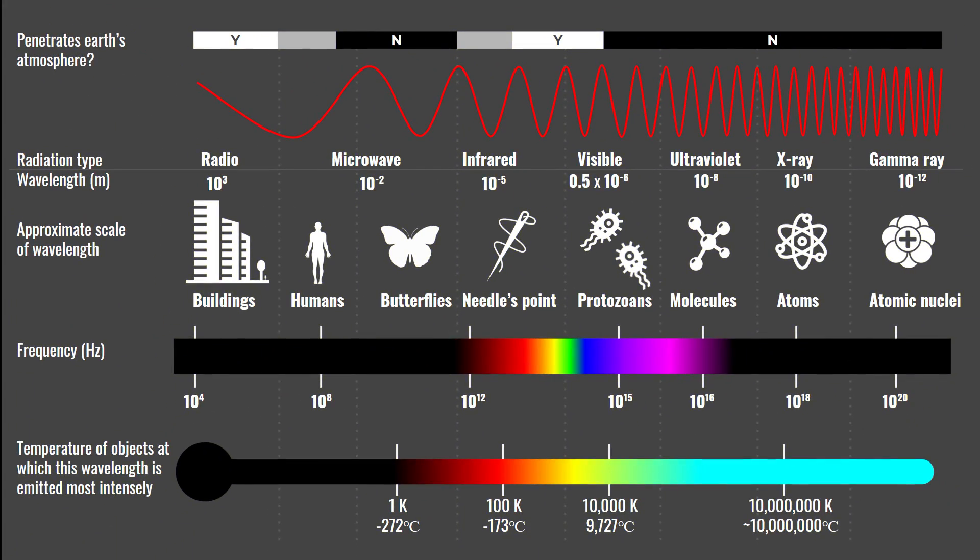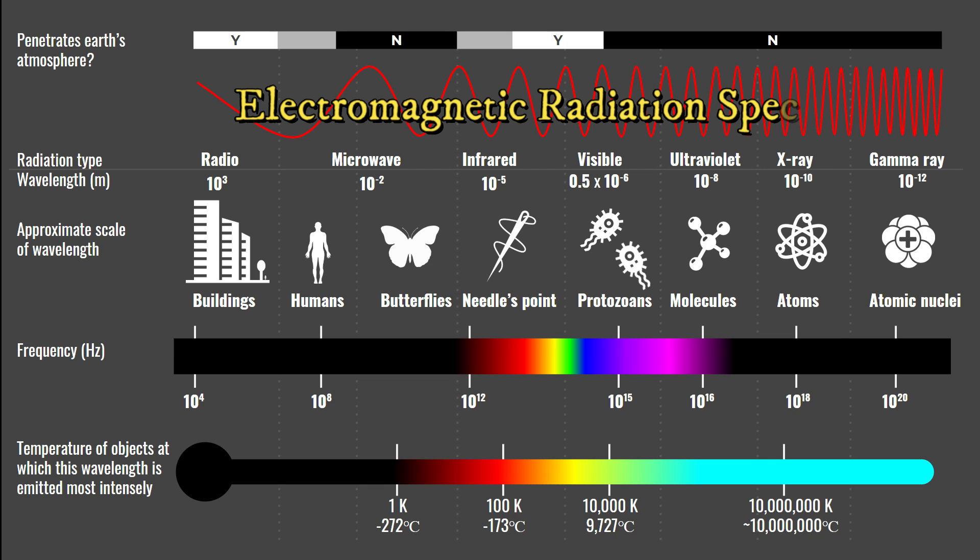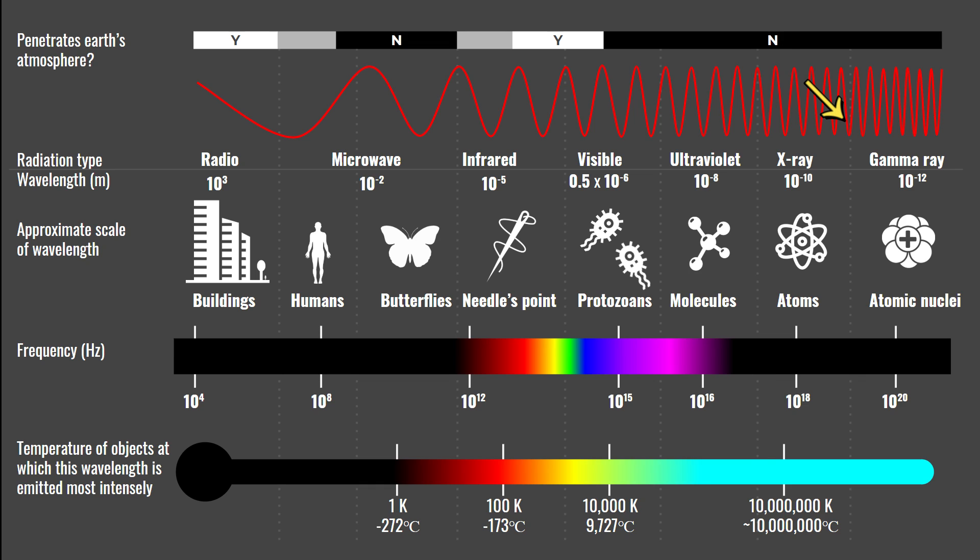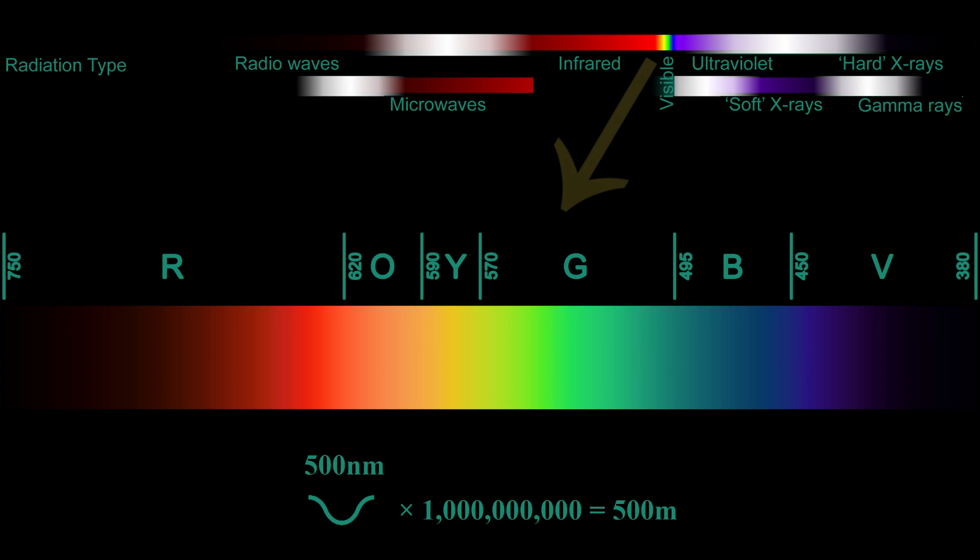Today, we know that these colors or these wavelengths form what we call the visible light spectrum, but that they are actually a very small part of a much wider group of radiation called the electromagnetic spectrum. We can only see a very small part of this spectrum, but we have constructed instruments that are able to detect and even produce electromagnetic radiation across the spectrum. While some of these waves, especially at the high energy end of the spectrum, have caused much harm before and even after being understood, we've managed to harness the breadth of the spectrum for all kinds of useful applications. But for now, we are interested in visible light only, with wavelengths from around 380 to 750 nanometers.